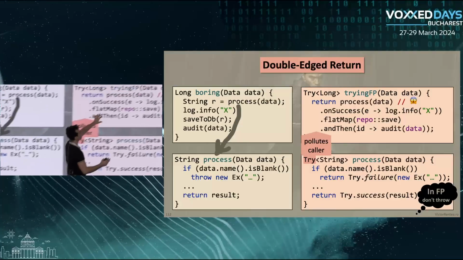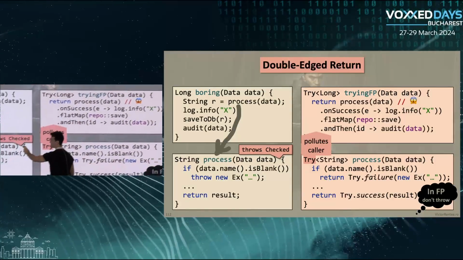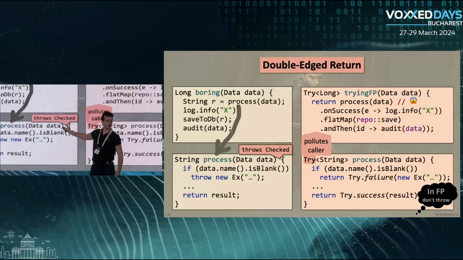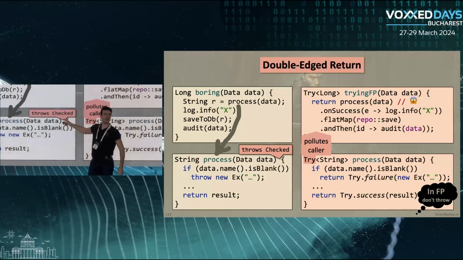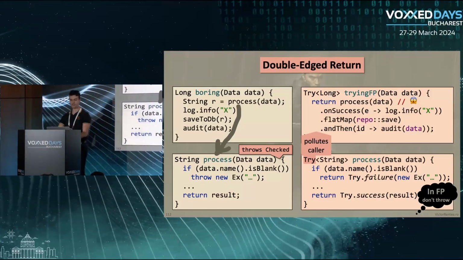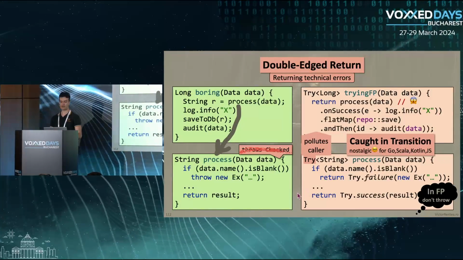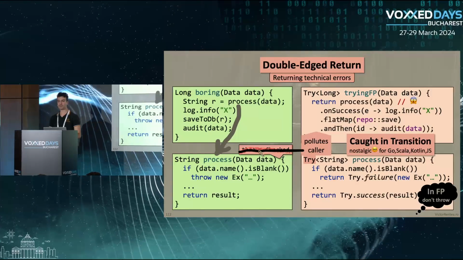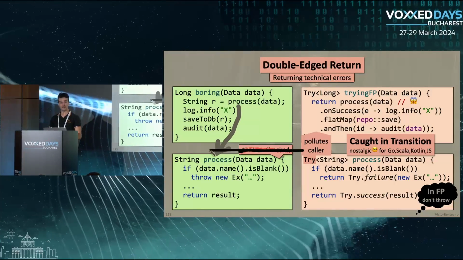So you know what this brings back to me? Memories of the checked exceptions. You know checked exceptions in Java? I know it's the only language in the world that has checked exceptions. It's the only language doing this mistake in history. No other language has checked exceptions. We do. Don't use them!